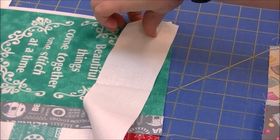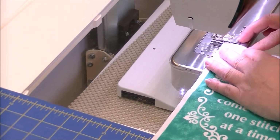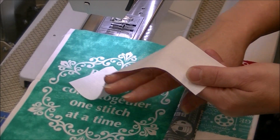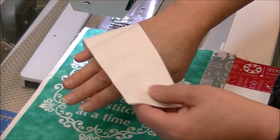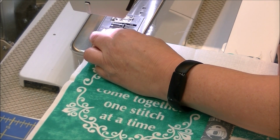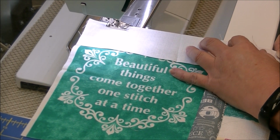So we are now going to take this white piece and place it at the top. So we're going to line up. This is an even weave, so there is not a ton of difference between the right and wrong side. If you ever have a fabric that is that way, it's really difficult to tell. They refer to it as the skin test. If you put your hand behind the white strip, you'll see that look. And then if I flip it over, it's very obvious which is the right and the wrong side. It may not be in the camera, but it is in real life. So if you're uncertain, put your hand under there and you can usually figure it out easily. And so we'll come along.